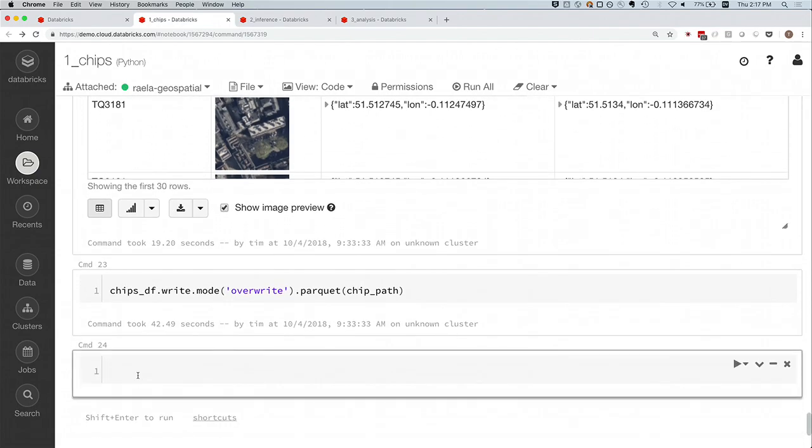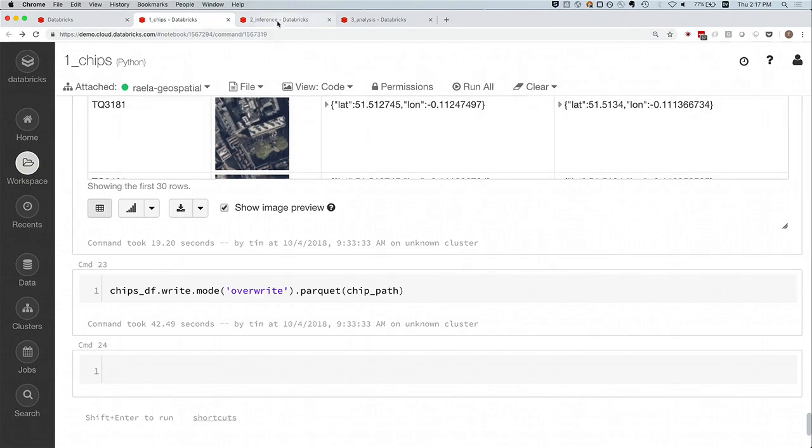OK, so just because I'm going to switch notebooks, I wrote it using Parquet. And what we found out is that columnar formats like Parquet work very well in combination with Spark, even for storing this kind of data set, because Spark has been optimized to handle large byte arrays, so that you can write all of that at once without having to do further post-processing or separate the structured content from the unstructured content.